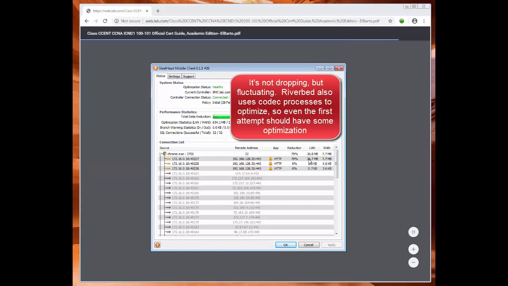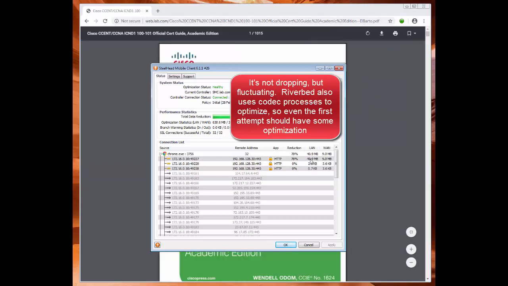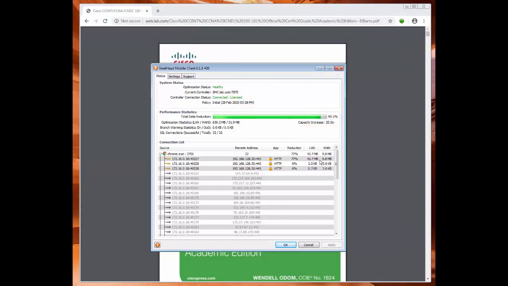So this file is 40-something meg, right? So it says 40.9 over WAN. We had a 9.8 meg transfer. I'm not really understanding that. It seems like we needed to cache everything as it came through because we didn't have it any longer. But anyway, all right, cool. So I'm going to minimize this.